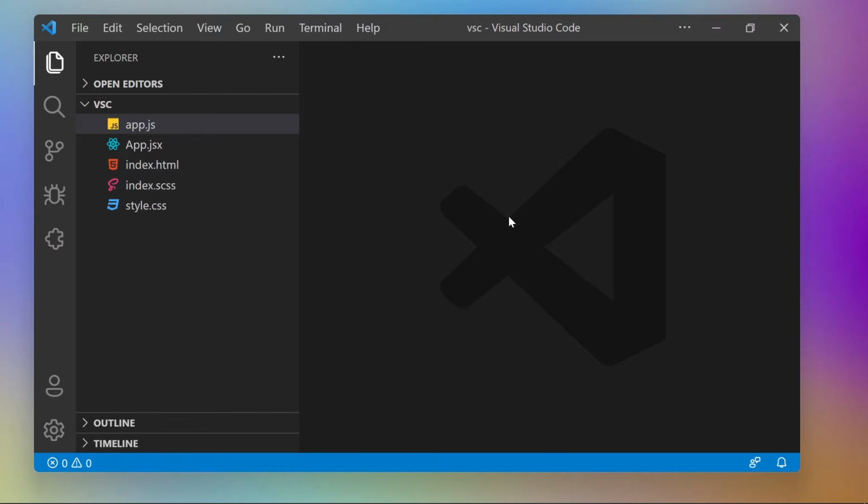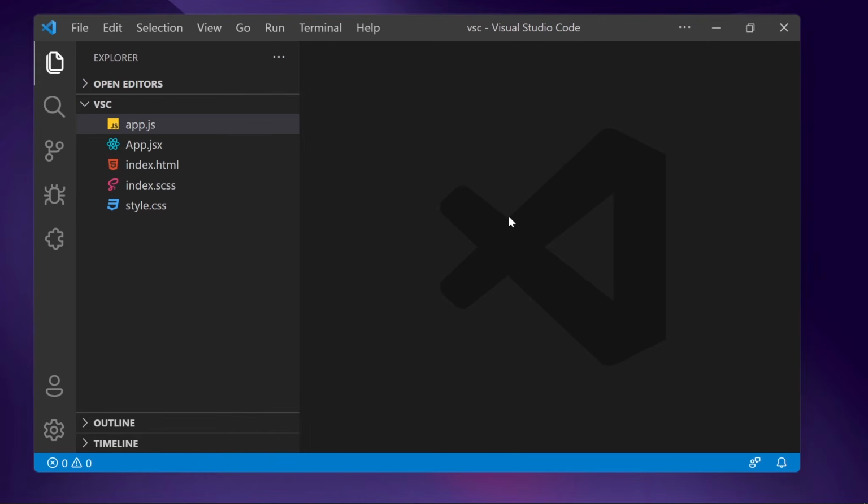Alright, so now let's talk about the most useful thing in my opinion in Visual Studio Code, something called the command palette. I've seen countless developers who don't even know about the command palette in Visual Studio Code, and it is the most useful thing in my opinion in overall Visual Studio Code. You can access files, you can create a file, you can go to the settings, you can do crazy stuff with the command palette, and I'm going to be showing you a lot of things about it in this video. So first things first, how can you access the command palette? What even is a command palette?